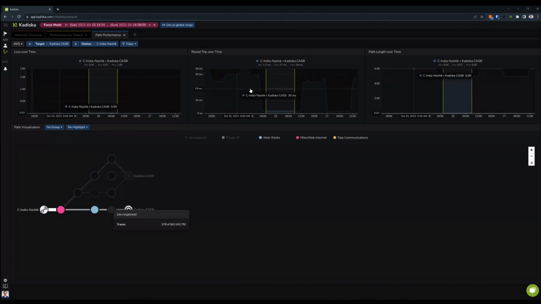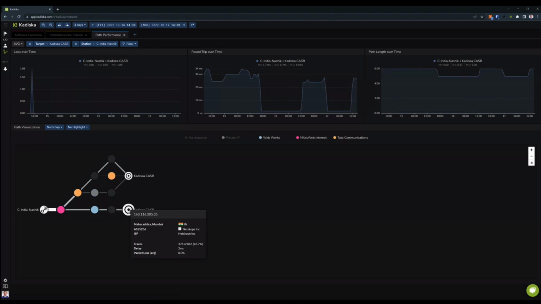The extra latency I see here does not come from a redirection. It should come from the network itself. And you see indeed that 27 milliseconds delay was generated within the Tata Communications network backbone.